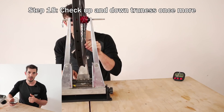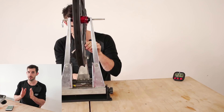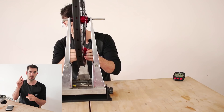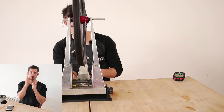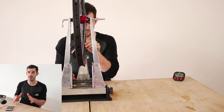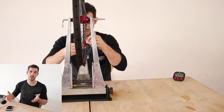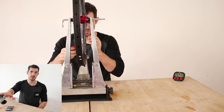Green Fifo asked how to make the hub sit further left or right — how to dish the wheel. If you have the correct spoke lengths the dish should be pretty much perfect. If it's slightly out, you can bring it back by undoing spokes on one side by a set number of turns and doing the equal number of turns on the other side to tighten them. To go left, loosen the spokes on the right side and tighten the left. You can check dish with a truing stand or just by trying the wheel in your frame.